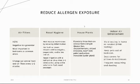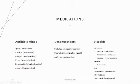Traditional medications that we're looking at, you have your antihistamines. That's your typical Zyrtec, Claritin, Allegra, Xyzal, Benadryl. You have your decongestants for when symptoms are more flared. And then for major reactions, we have our steroids. So we start with lowest potency possible and increase up as we would need to. But the goal, especially in functional medicine, is to get that body to desensitize, get that body to calm down, so we're not having to reach for these as much.